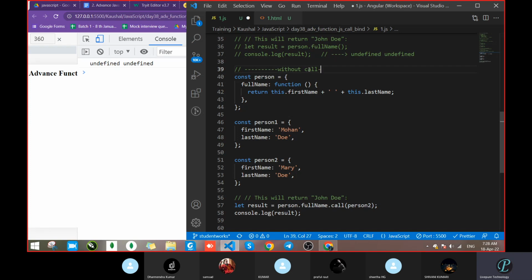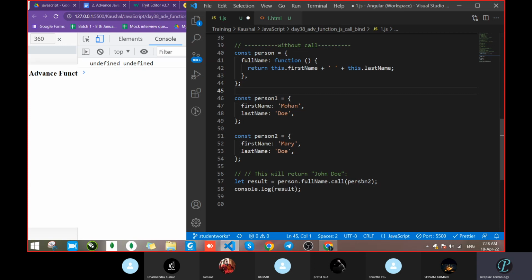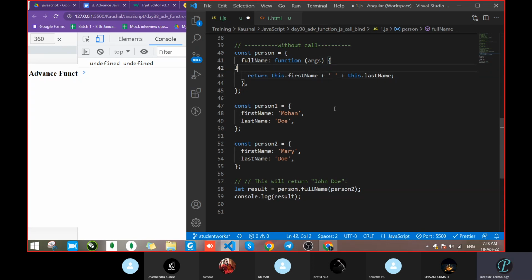Let's see whether we can or not. I have no idea whether we can. So I will remove this call, and this also. Then we pass person two. How do we receive person two here? Maybe with the help of arguments we can. Let's see what it gives.